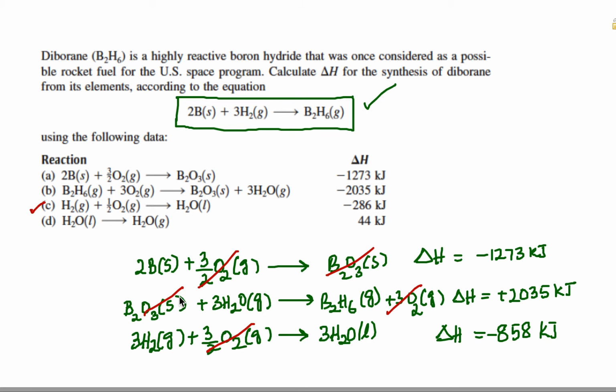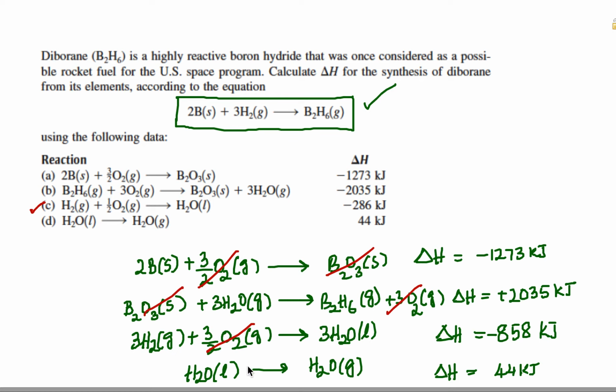H2O gas on the reactant side, H2O liquid on the product side. Those two must cancel. To cancel that, we should take data equation 4. Should we reverse it or should we use it directly? Let's verify. H2O gas, so far when we add these 3, we have it as reactant. To cancel this, the data equation must be taken as H2O gas product, and the data equation directly has H2O gas as product. Therefore, we use this one as it is, H2O liquid to H2O gas, and no need to change the sign of the enthalpy, and no need to multiply or divide with any number, because we are not doing any multiplication or division with the equation, not reversing the reaction. Therefore, enthalpy remains as it is, that is 44 kilojoules.